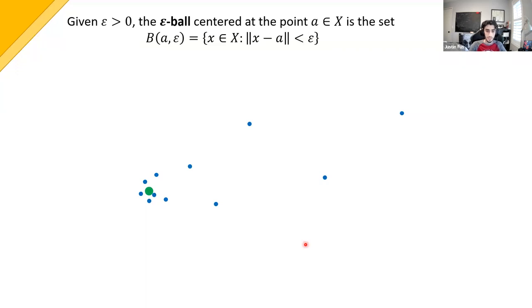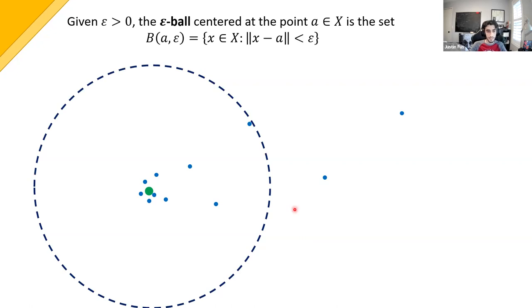So we'll want to talk about a formal way to define what it means for a sequence to converge to a point. The way we do this is by noticing that if you look at any epsilon ball surrounding this green point, there's some number beyond which every blue point will be within this epsilon ball. So for example, these points in red, everything beyond this blue point, which is in red, will be within this epsilon ball. So within epsilon distance of our green.